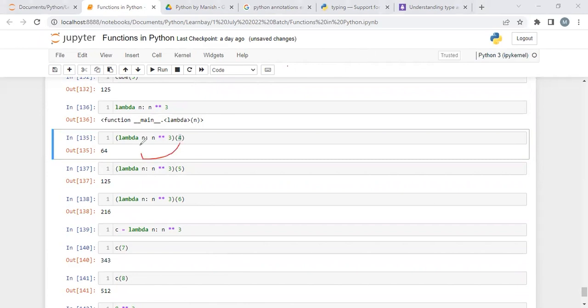This is the argument. And then 4 to the power of 3 is 64. And this is the expression that we have written. I said we don't have to write return. Whatever is written in the expression, after evaluation, it gets returned.